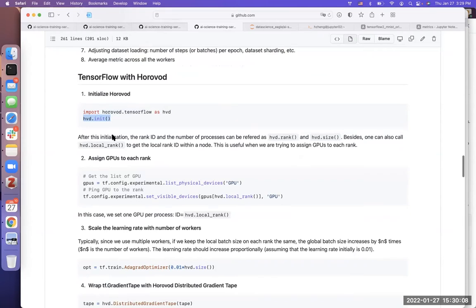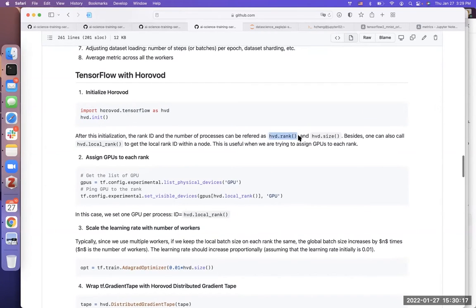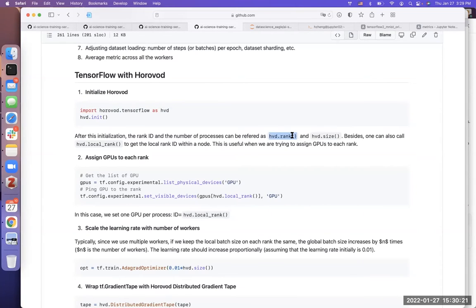Once it is initialized, each worker will get an ID. This ID can be retrieved by using hvd.rank(), and then you get a rank ID. This is the ID for each worker, so you know how to assign work to that worker. This is crucial for all MPI programming. And size just tells you how many workers there are in total. Horovod also has another one called hvd.local_rank(). This local rank is the rank ID with respect to that node. Suppose you're using 16 nodes, and each node has 8 GPUs, then this local rank will run from 0 to 7.